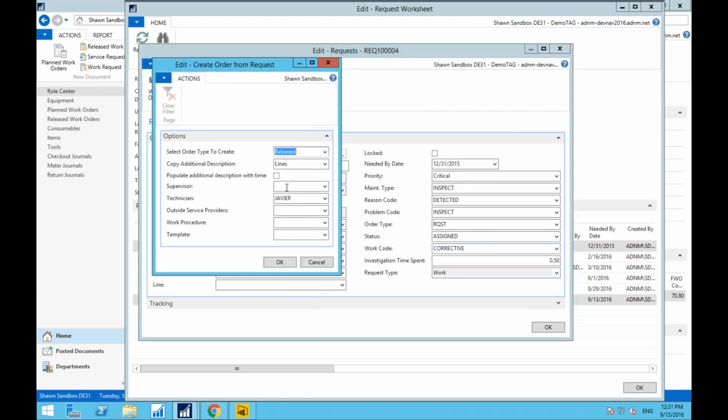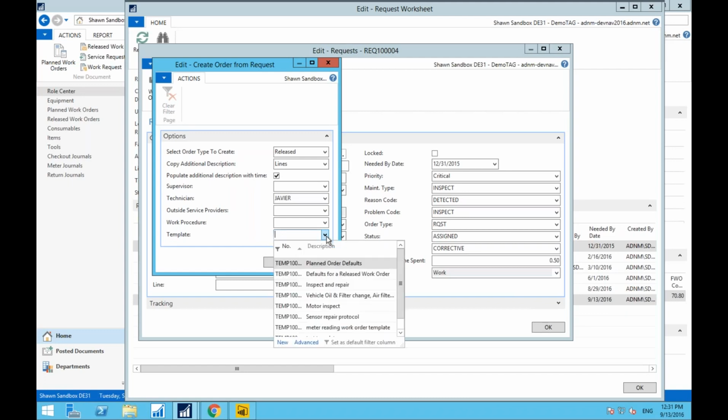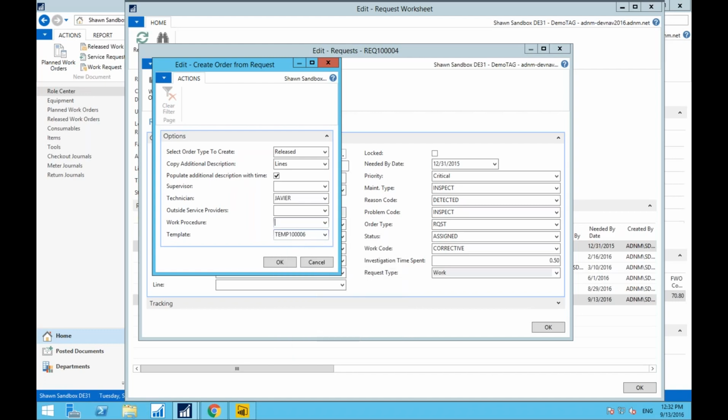Okay, so think in terms of it's gone through, we created a request, somebody's done some investigation on it, and we're going to actually create a work order. Now there's two different kinds of work orders that we may create. One is just a work order where we're completing, inspect, and repair, and we just want to record the work that's been done. Another is sometimes we have further work that we want to do.